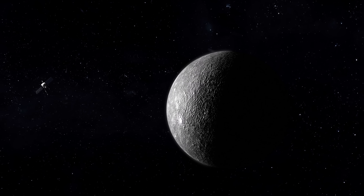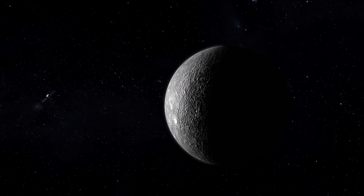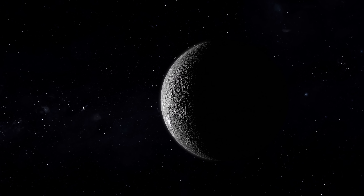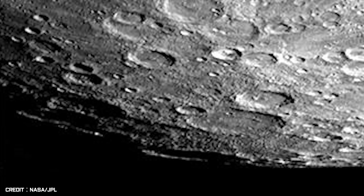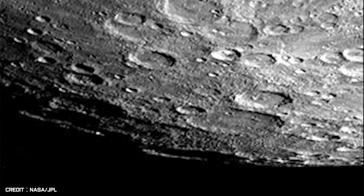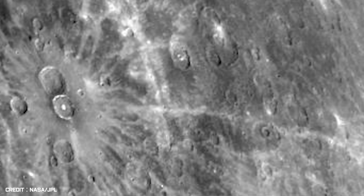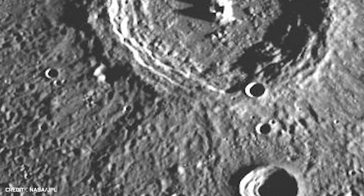Because of Mariner 10's trajectory, the spacecraft looped around the Sun while Mercury completed its own orbit, allowing Mariner 10 the chance to encounter the strange world a second and a third time. The second flyby occurred in September 1974, and the third in March 1975. These close-up images give us an incredible view of the planet's strange landscape, scarred with large-scale lava flows and riddled with craters from an ancient bombardment. Shallow radial ridges can be seen at the edges of the impact craters, while secondary smaller craters are scattered all around, exposing a clear picture of Mercury's violent history.